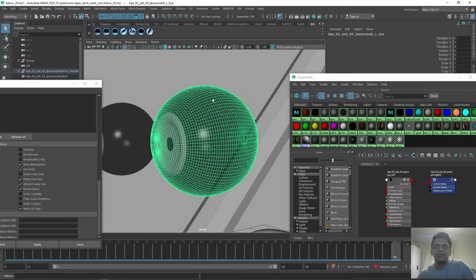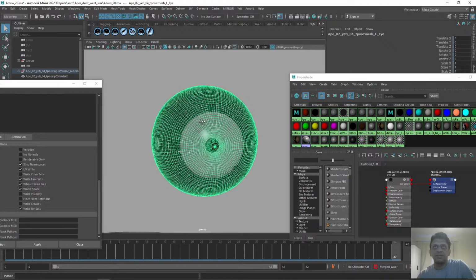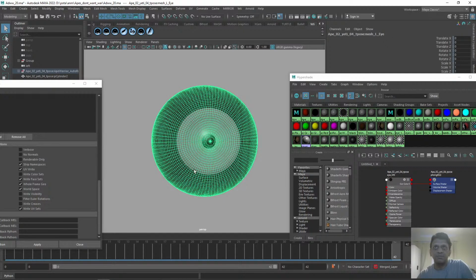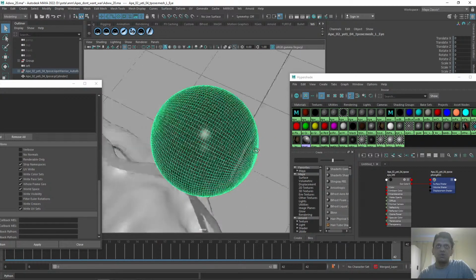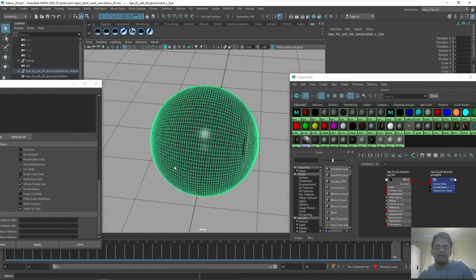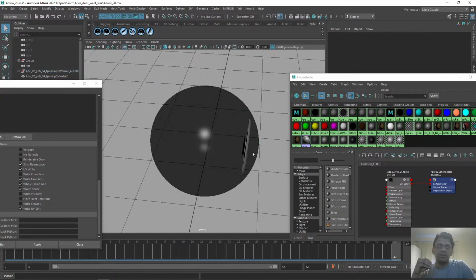Here what is happening is we have one part which is the outer white part and only the iris, and we are making a transparent map just for this portion so that we see the iris which is inside. So instead of having two spheres, one and a second one inside, and making the top one totally transparent, we are not doing that.